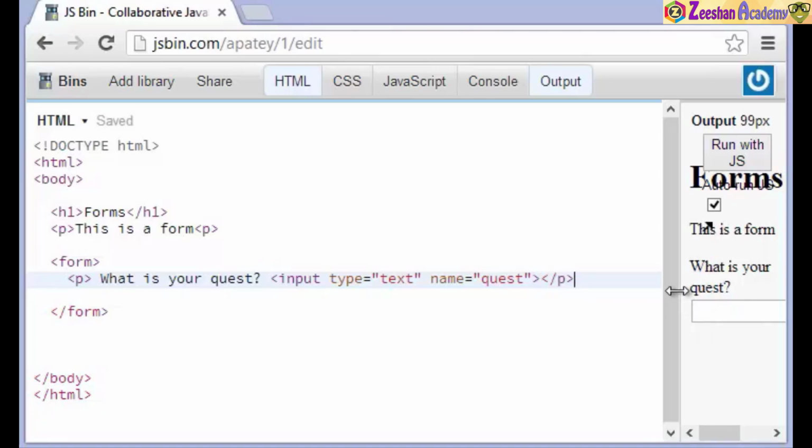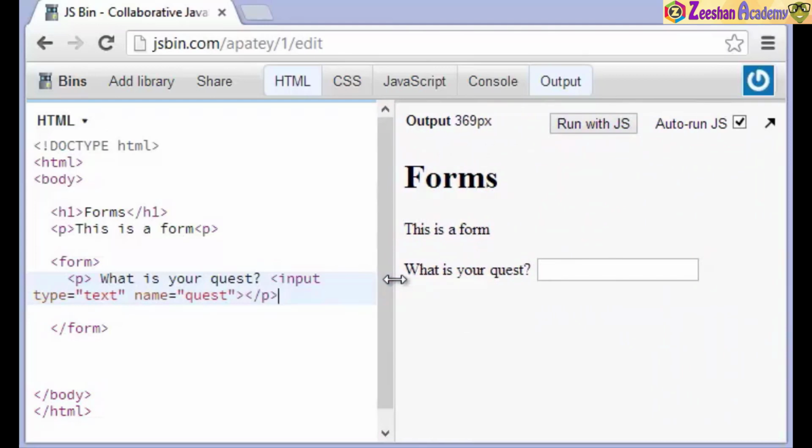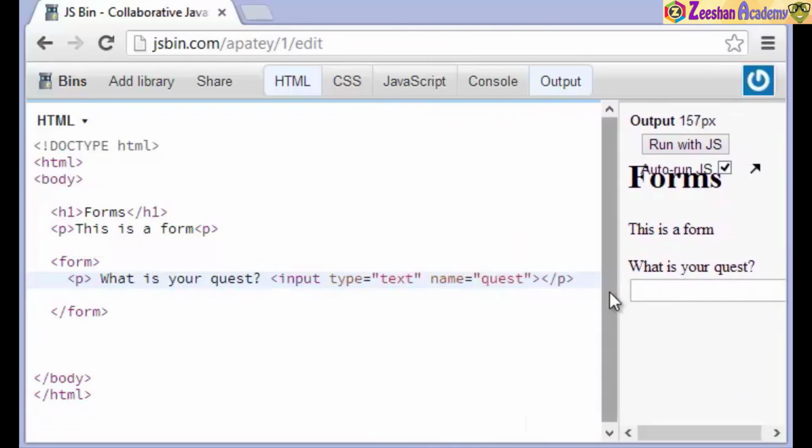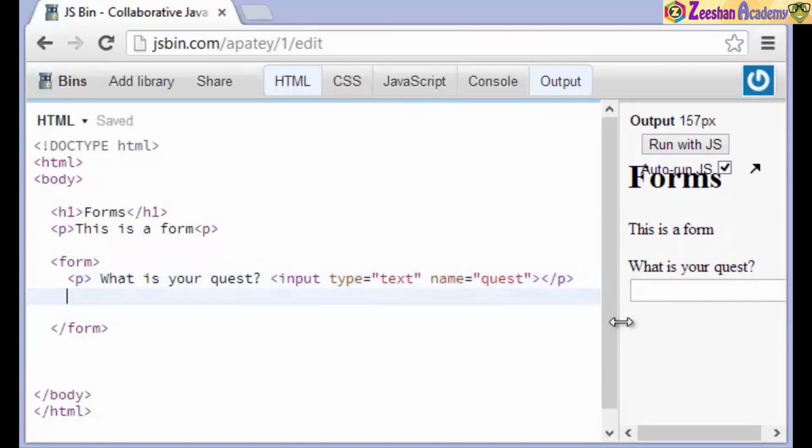Okay, simple enough. Okay, and you can see that everything's on its line here. And I haven't mentioned this, but you've probably already noticed that once you close the paragraph tag, it automatically puts it to the next line. Okay, so what we can do is add another paragraph tag here. It's pretty simple. You can say, what is your favorite color? And you can spell this the British way if you want, or not. All right.